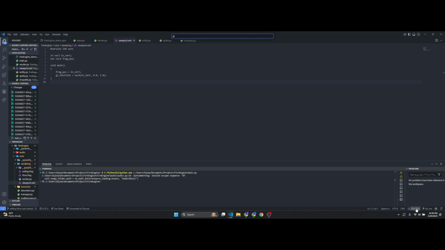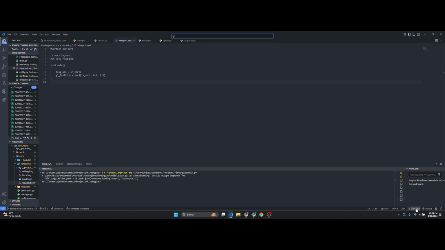I forget the exact name of the language mode in here that works with this. There it is, HLSL. That's the one that marks it up correctly. Anyway, we create a viewport using a vertex shader, pretty much just a quad that covers the whole entire screen. Pretty simple. It's not very complicated.